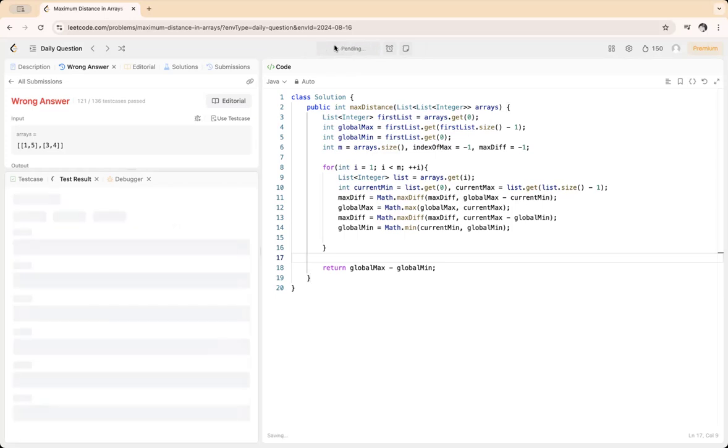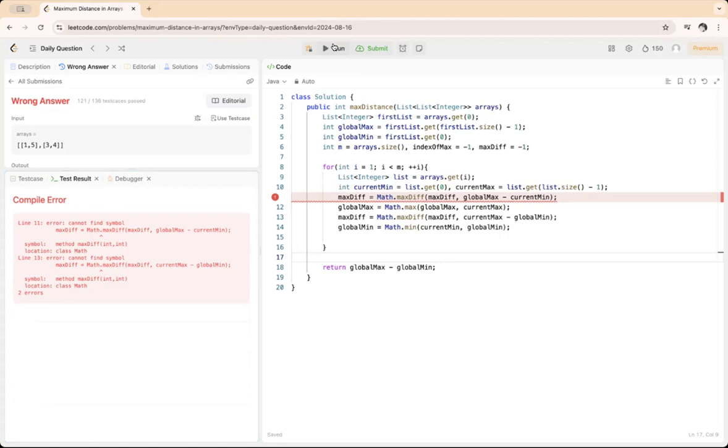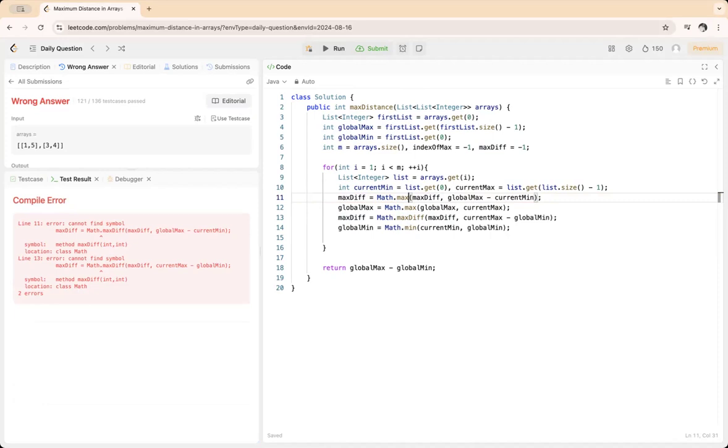Okay, we'll run this. So cannot find symbol. Which symbol is it not able to find? Current min is defined. Max diff is there. Math.max. It's not max diff, it's max. And here also you have to write max.